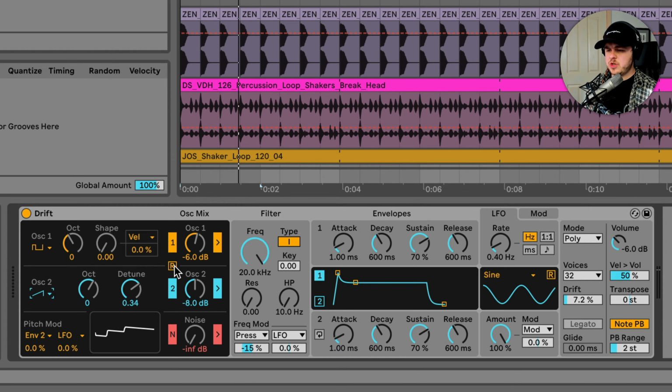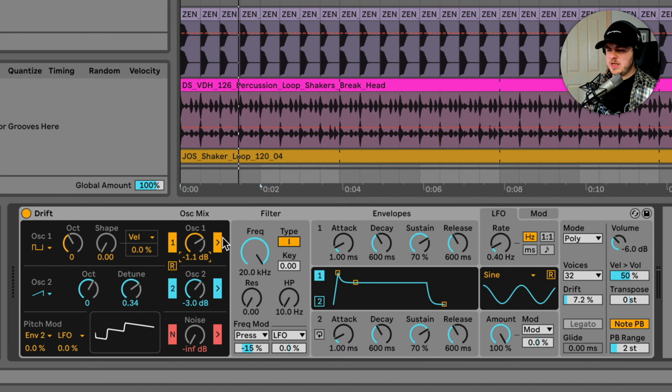One cool thing you can do is you can set it to re-trigger, meaning that oscillator 1 and 2 will start at the same start point. I've played around with this and can't really hear a difference, but it is cool if you've got any weird phase stuff going on between the oscillators, you can enable that and it may change your sound and improve it. You can obviously blend the amount of oscillators, which is fairly self-explanatory. This is going to contribute a lot to the overall sound that comes out.